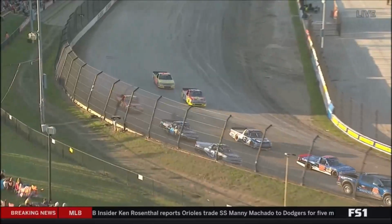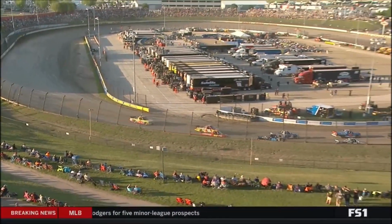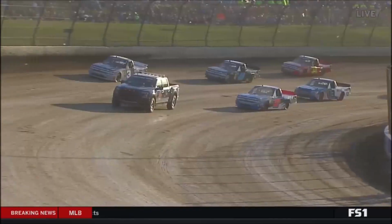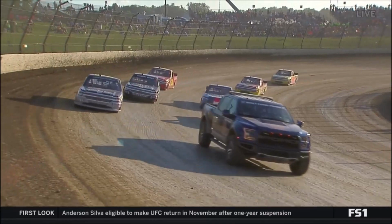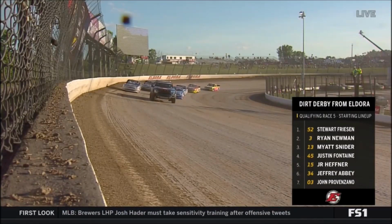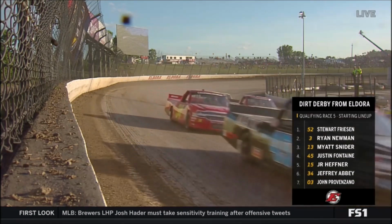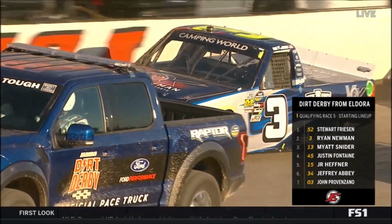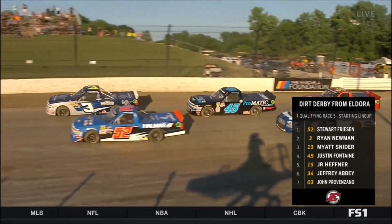You agree with his thoughts on his observations of the track? Hey, I always love a cushion, but I feel like the guys here at Eldora, they like it slick to the fence. So the more moisture, the better to me. But to a certain extent, you can't have it where those guys in the first seat are overheating or not being able to see out the windshield either. But it's a fine line. But if there's something to lean on, it always makes it fun and technical up there.